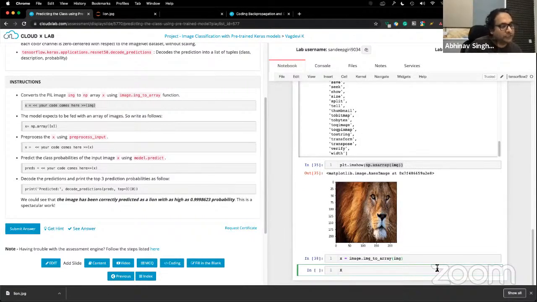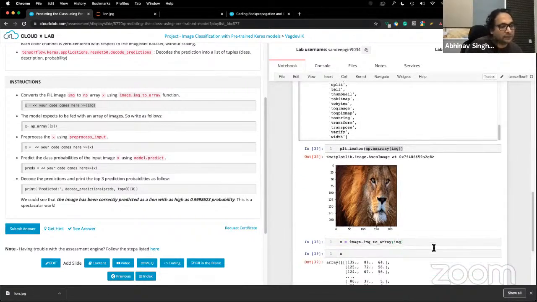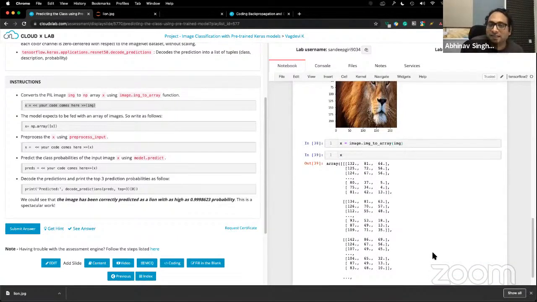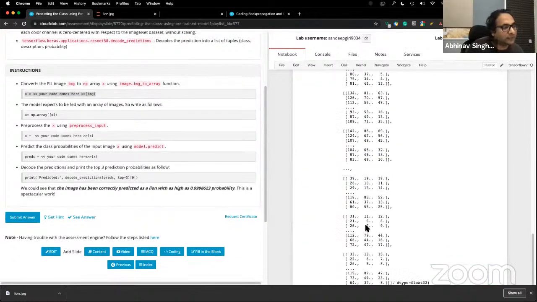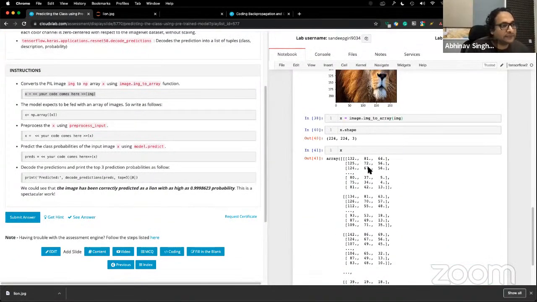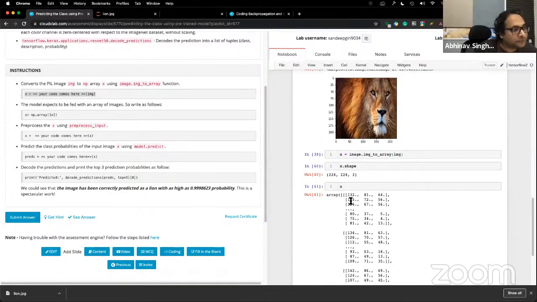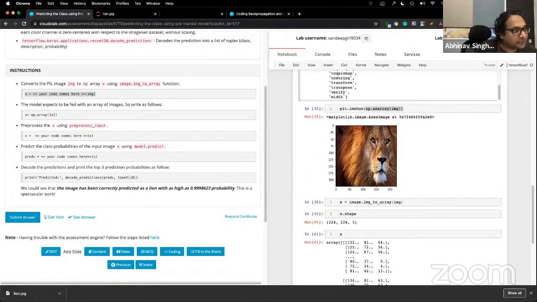Now take a look at this x. It's a bunch of numbers, and you can see the dimensions, 1, 2, 3. To understand the dimensions, this is the image, and this data is three-dimensional. The first pixel is probably this one here, and you can see the values are really dark.